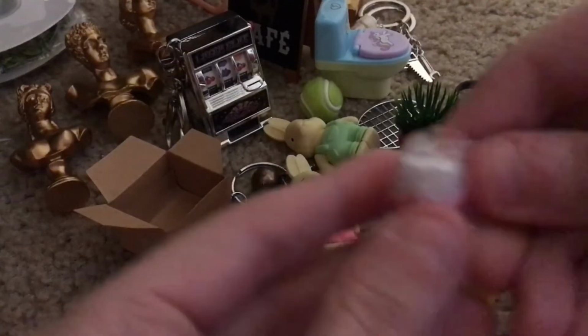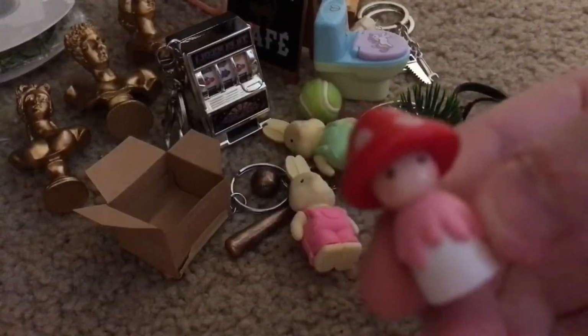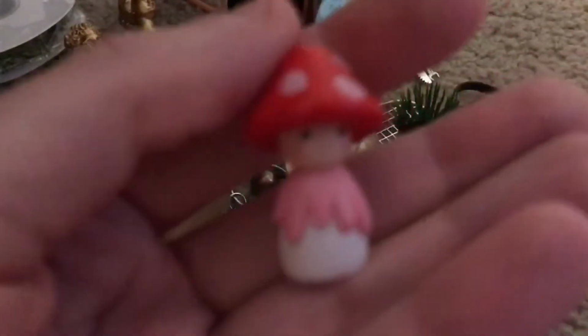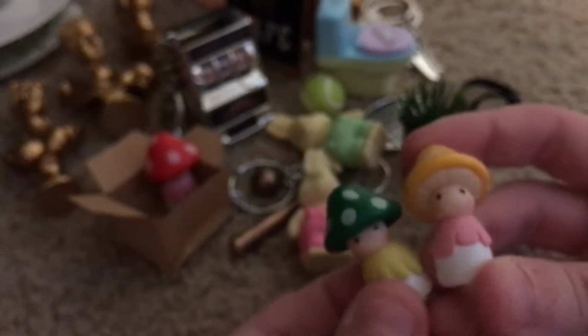Next, and possibly last, we have these little fairies. They have little mushroom hats on their heads. These were in the arts and crafts decorations section, and it comes with a couple different ones. I think it was like 4 or 5 of them for $1, and they're just absolutely cute. Their little faces are adorable. They have cute little blush on their faces. They're pretty simplistic, and they make for particularly good little fairy characters or just some kind of interesting character in a mini skit or story. So I thought they'd be fun for our little background characters that pop up every so often, but not super often.